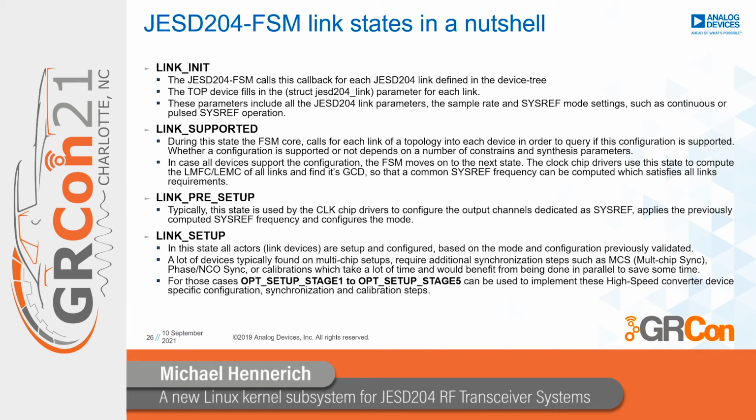A lot of devices typically found in multi-chip setups require additional synchronization steps, such as multi-chip sync, phase NCO sync, or calibrations, which take a lot of time and would benefit from being done in parallel to save some time. For those cases, opt setup stage 1 to 5 can be used to implement these high-speed converter device-specific configuration, synchronization, and calibration steps.